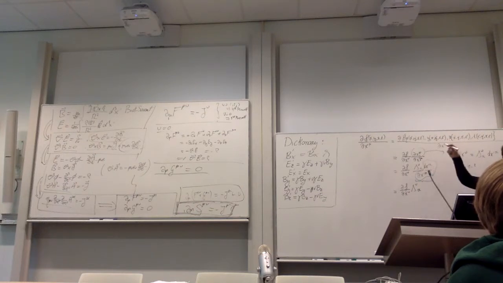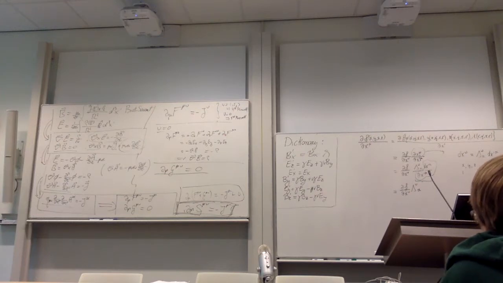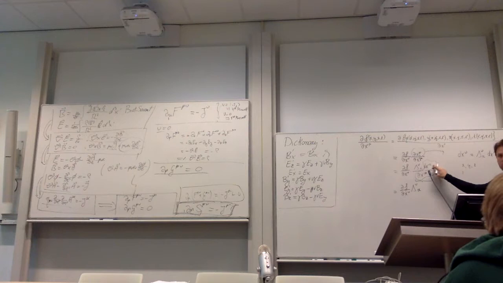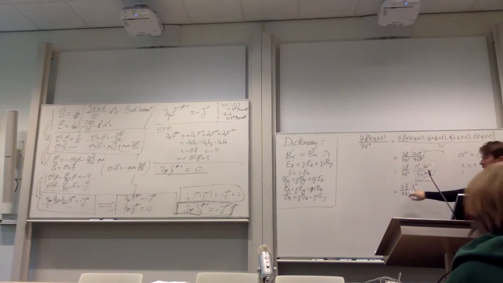That's the only time I take the derivative of a thing with respect to something that depends on the same thing, and that derivative itself is going to be 1. But that means this derivative singles out a particular value of alpha, doesn't it? Of the 4 terms that you might have, there's only one that will give you non-zero, and that is when alpha is equal to mu. Then it gets multiplied by 1, because the derivative will be 1. So this is this.